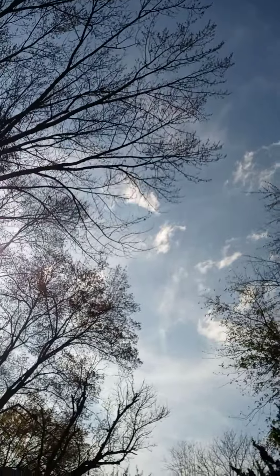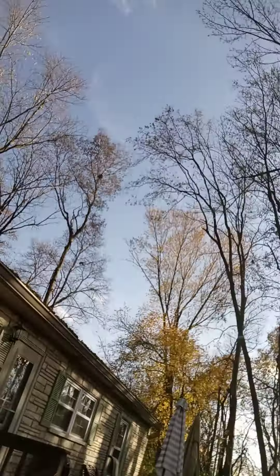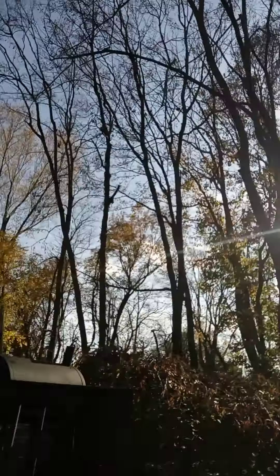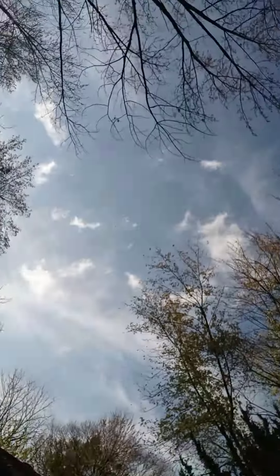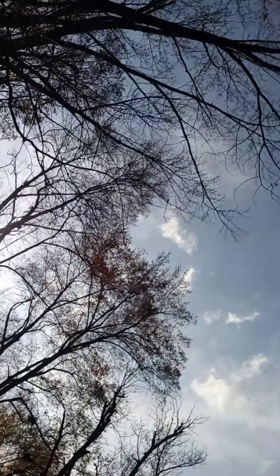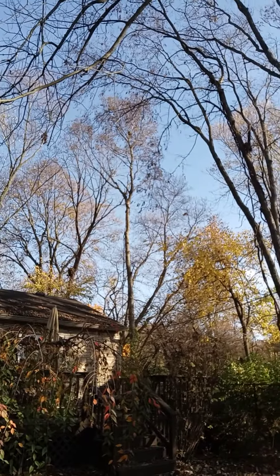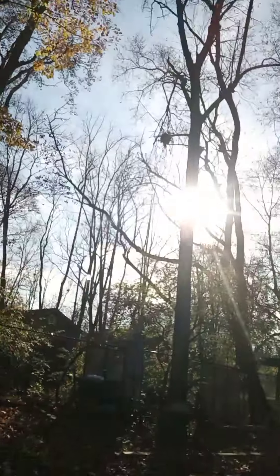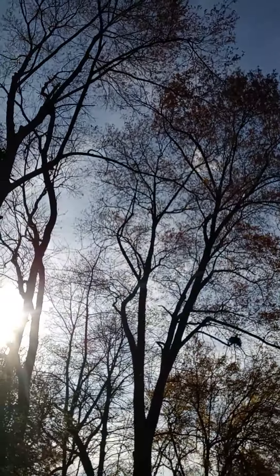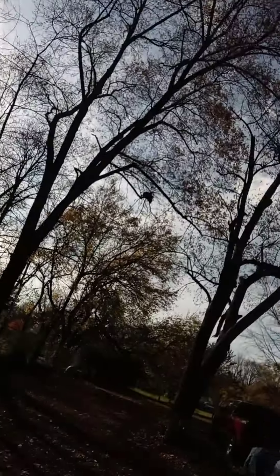See the squirrels up there? I saw a couple squirrels yesterday taking nuts from the tree and off the ground, going up to their home — that's where they're putting their food for the winter. They know it's about to get cold. If you want to learn something about the natural earth, look at these animals. They'll tell you everything — what's coming, when it's raining, all types of stuff. See those nests right there? That's where they're living. Look at this backyard — I got a lot of leaves.